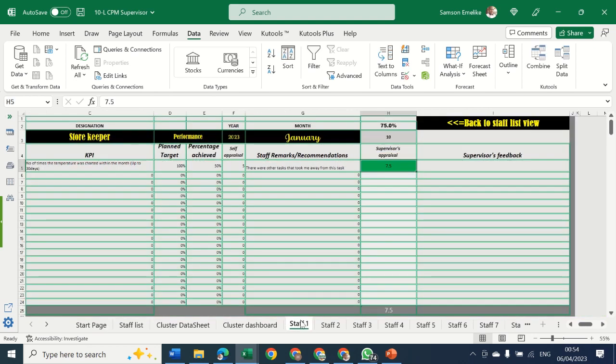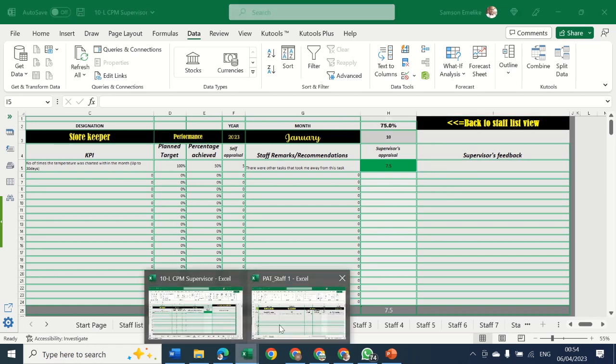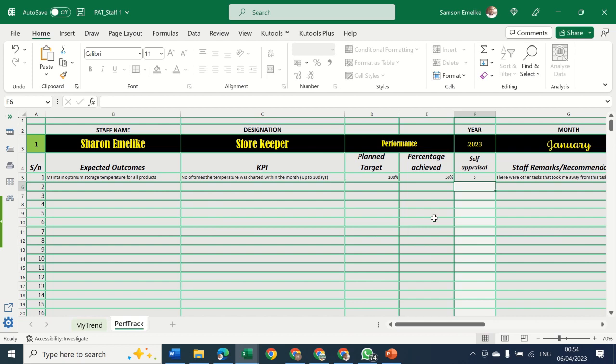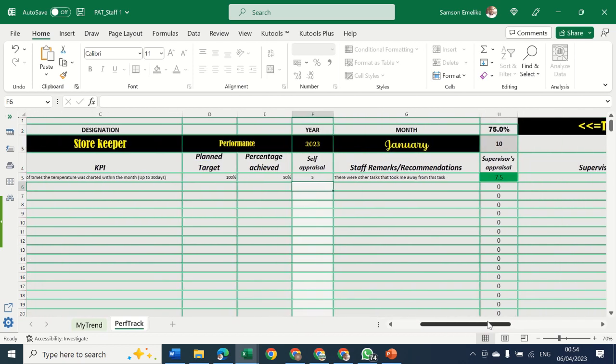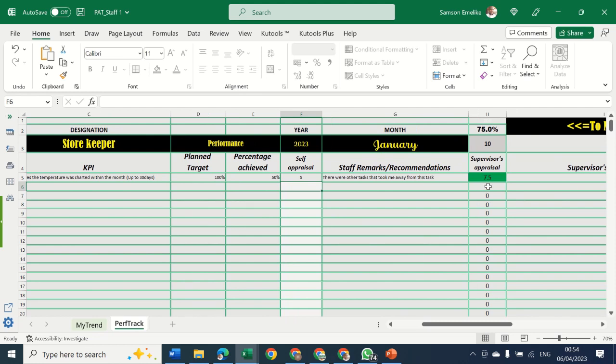Now let's go back to this staff number 1. The supervisor has graded this one, and then he could also put his or her feedback here. You can see he or she appraised herself this way, and what the supervisor has appraised, the assessment that he has given this staff, has also been reflected here.